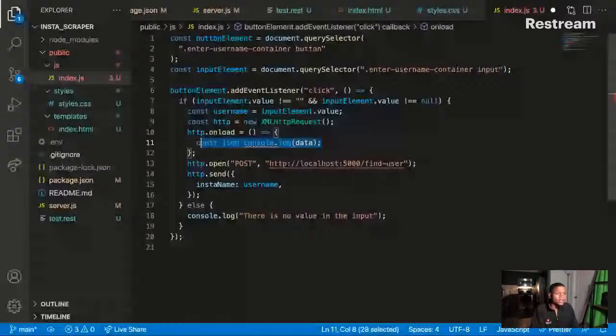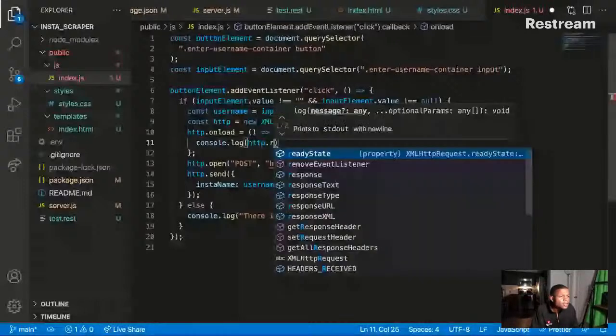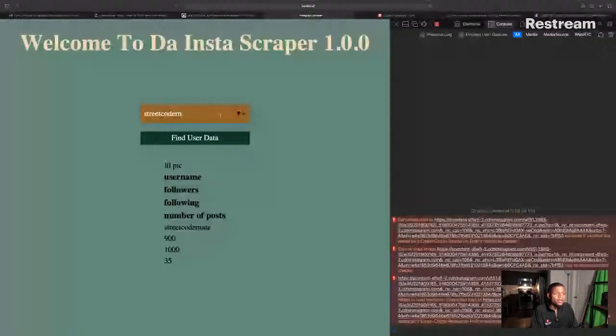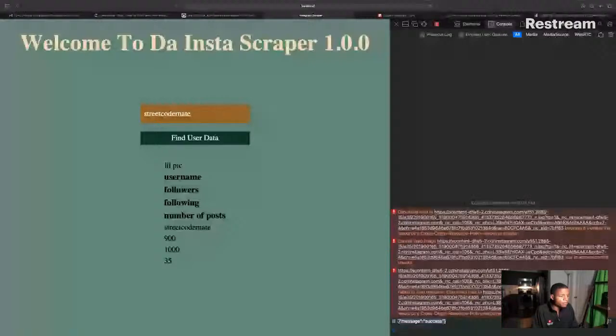We need to do console.log http dot response text. There we go. All right, so we refresh the page. Now if I do Nate, coder Nate, bang. And the message is successful. Printed that out. Cool.